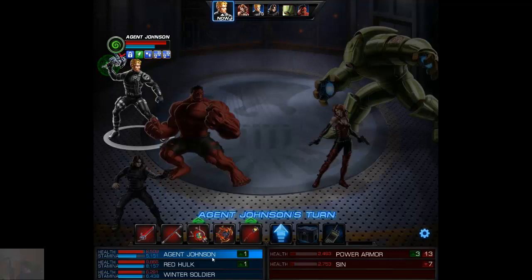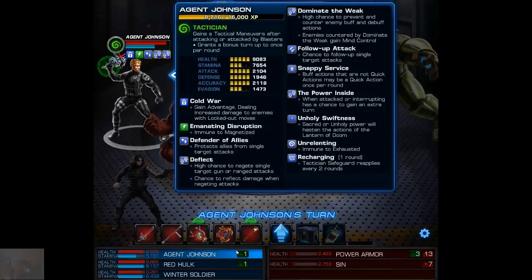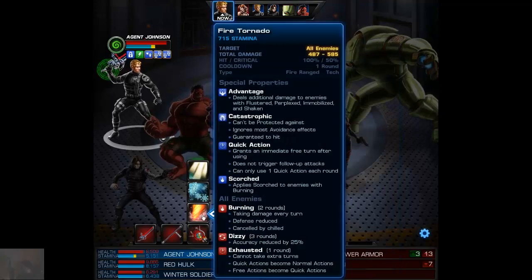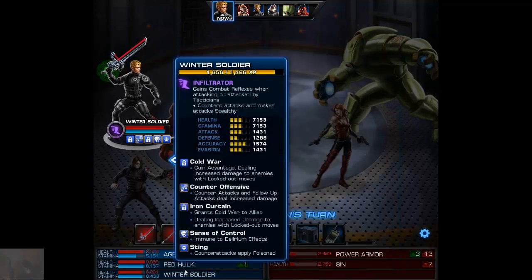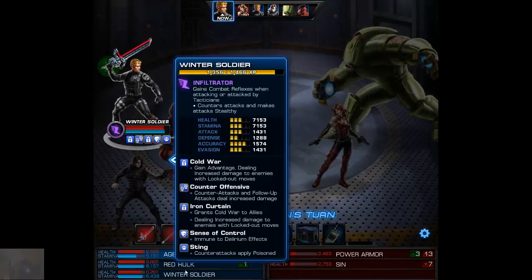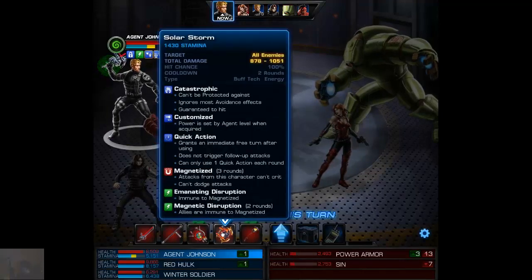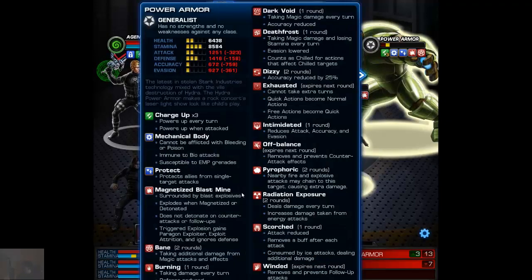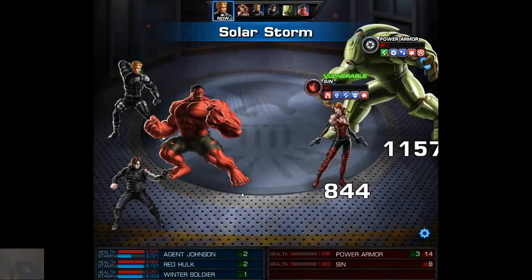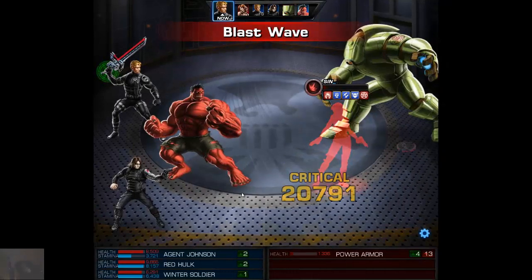Watch the damage. Mind you, the only things we've done are a gamma bomb, the smothering shadow, the fire tornado, and the blast mine. As we all know, the blast mines are the final one. They are the fireworks finale, the last 30 seconds of the whole 4th of July show. Typically, you stack up the other ones first, and then you blow them up, and they feed the blast mine. Well, we fed the blast mine other materials, so watch what's going to happen with the solar storm. Look at that blast wave.